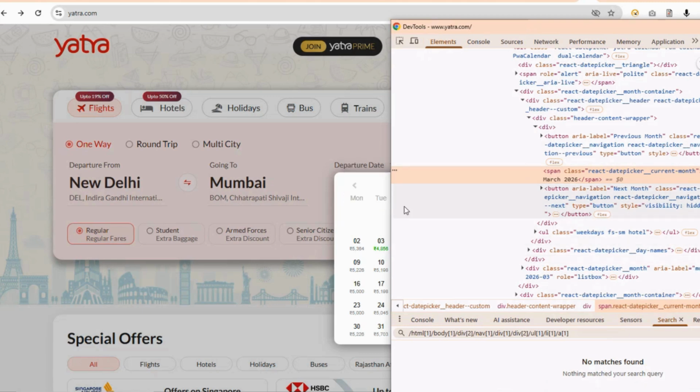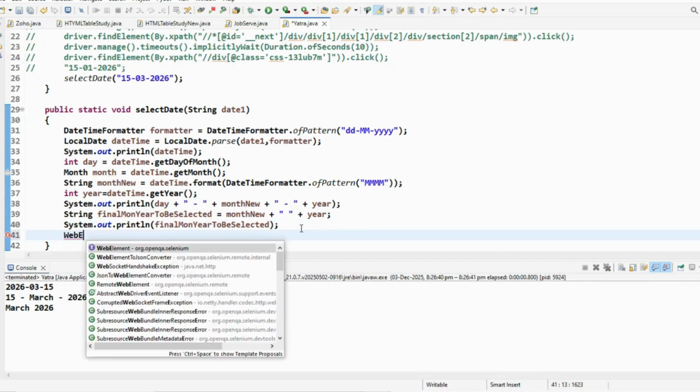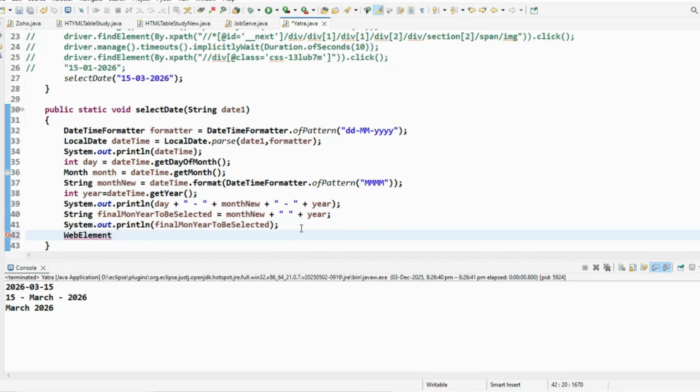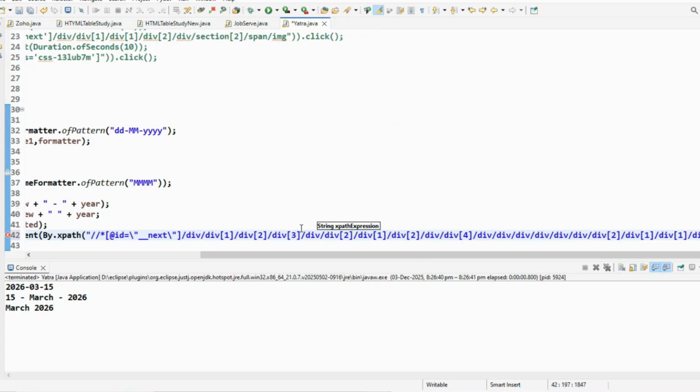And say here WebElement displayDate equal to driver.findElement(By.xpath), and the XPath we have just copied.